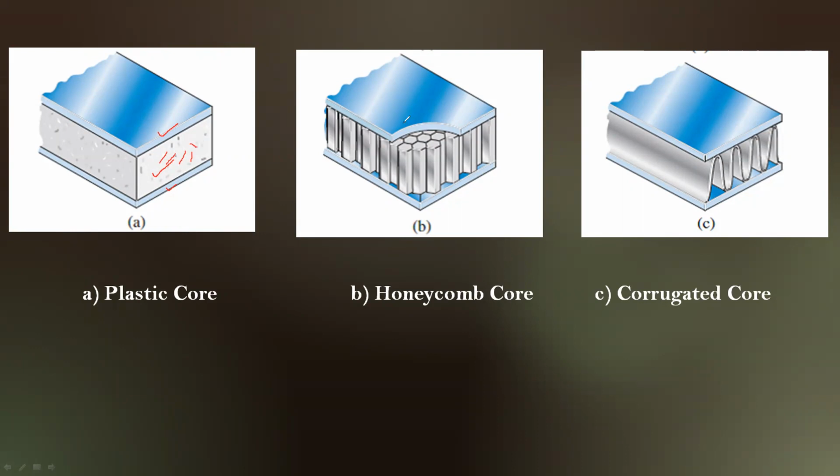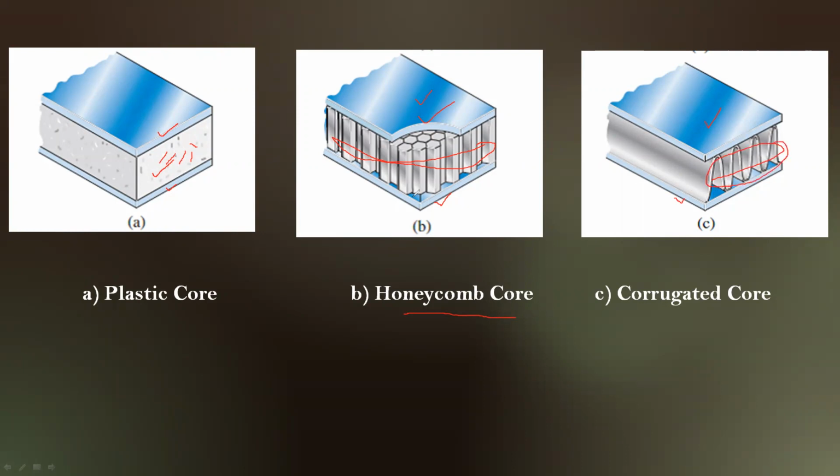Number one. And if you look at this portion, this is where again we have a structure. This is called a honeycomb core. We have a honeycomb core in between the two metal sections. We have a metal section here, a metal section here, and in between we have one more material in the form of a honeycomb. This is called a honeycomb core. And the third one, again, has a metal portion on each side, and in between the metal portions we have what's known as a corrugated core.